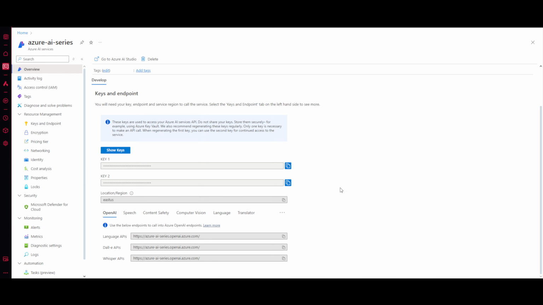So if you take a sneak peek, you will be able to see that each one of the services that you can centralize in the Azure AI service has a particular URL, and you are also provided with two keys in order to interact with the service. But if you have been following us already, you know that I avoid using keys as much as possible.